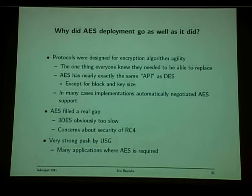And in many cases, implementations would ship with preference for AES. If you think about how you actually write one of these, a browser or a server or whatever, you've got some SSL stack that you build into your server. Obviously you can tell the SSL stack what priority you prefer the cipher suites in, but there's some default order if you don't tell it otherwise. And so when OpenSSL, for instance, rolled out AES, they made AES the preferred cipher. So if you didn't do anything and you had two OpenSSL stacks, you got AES.